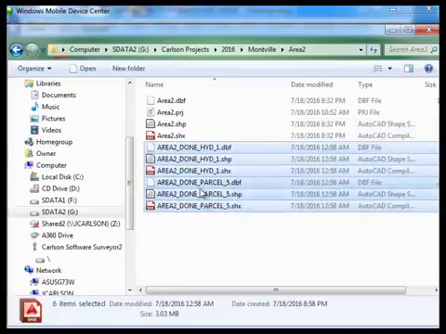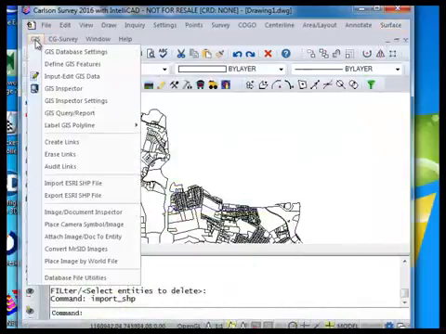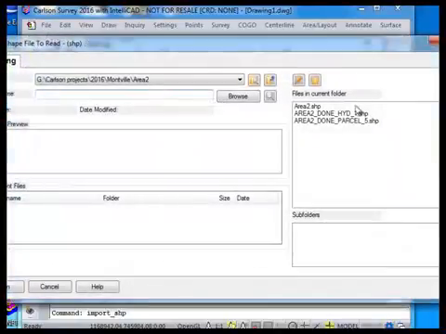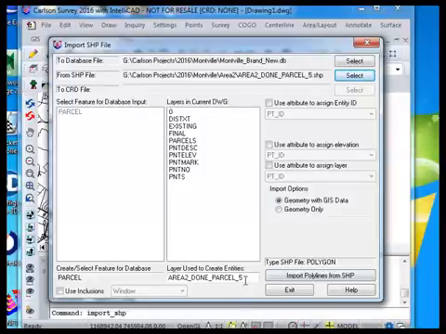Okay, so I actually want to bring this in because I edited some of the lots. I'll minimize this. And now I'm ready to go to GIS, import, do select shapefile, area done. We'll pick the parcel. And right now I'm just going to do the same thing I did before, call it parcels, then parcel, and away I go.